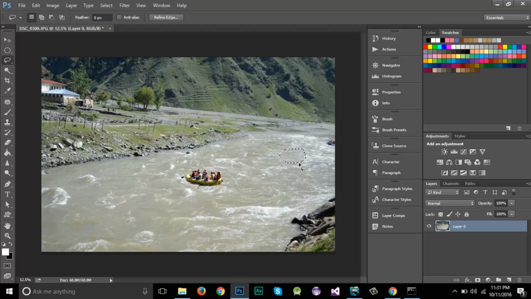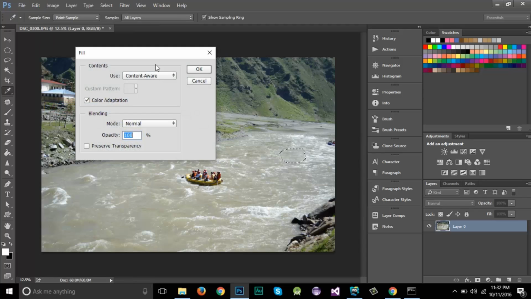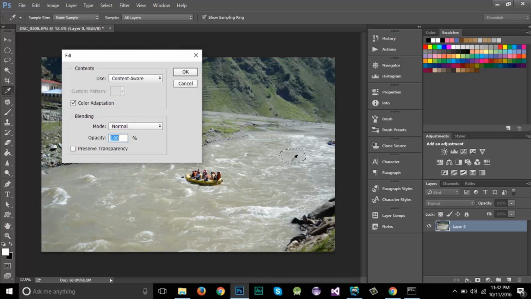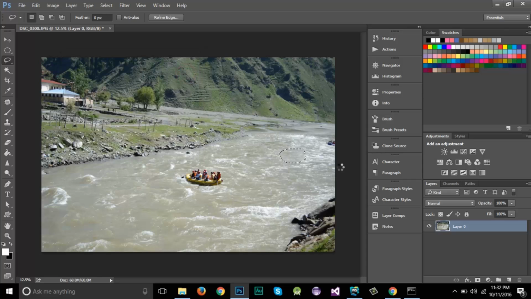It will analyze it and replace that board with the help of information that it gets from the surroundings of this selection. In some cases we might want to render this image one more time or a few more times, so let's click OK to do it one more time. Alright, then I will press Ctrl D in order to deselect this. So you can see that it has already created it. I didn't replace these particular pixels with any other pixels. Photoshop is so intelligent to create pixels on its own by analyzing the surrounding of that selection.